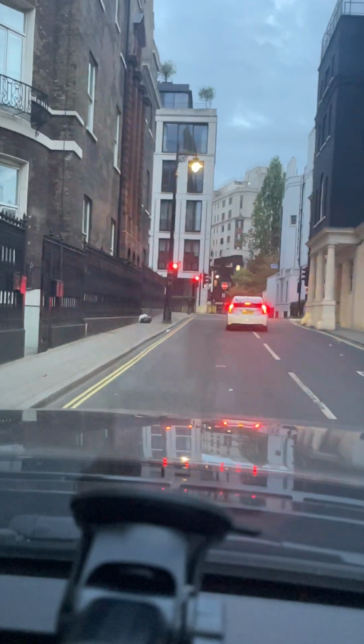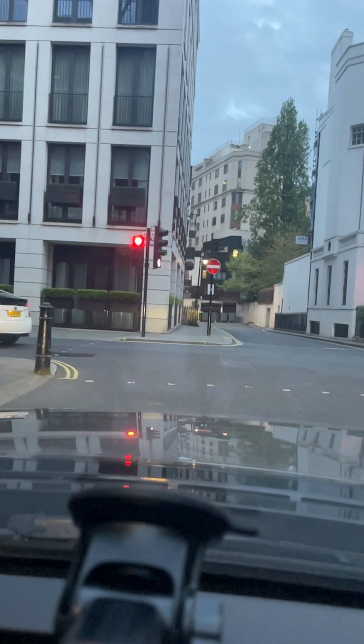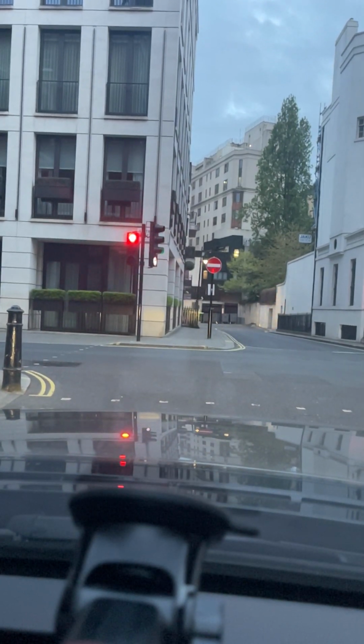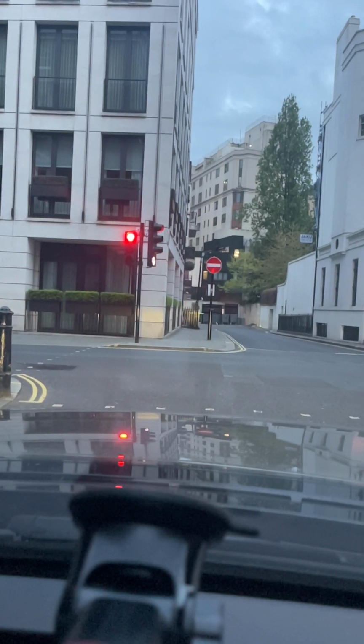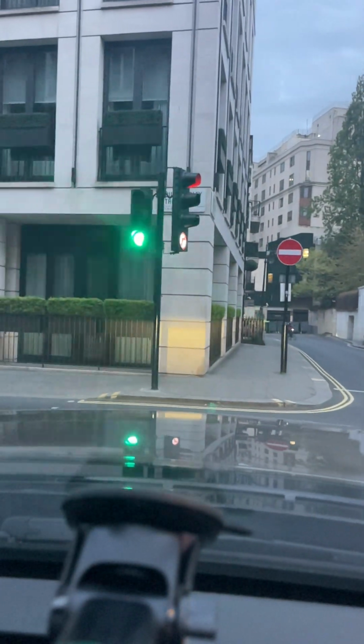We come out here onto South Audley Street. The Uber driver went through the lights at red. Amazing. So the building in front, down the lane in front, is the back of the Dorchester. That's the entrance to the garages. Turn left into South Audley Street, just brings us back to where we would have been.